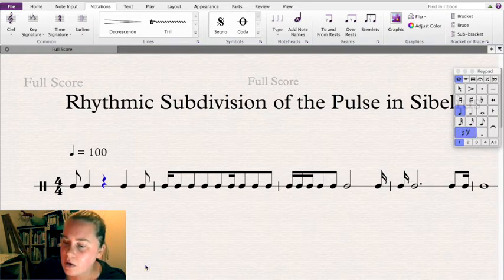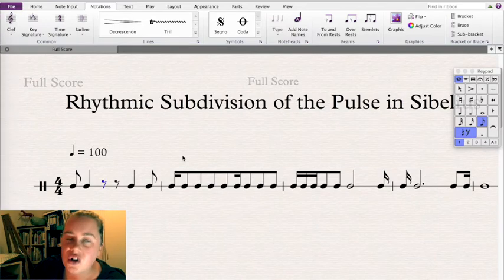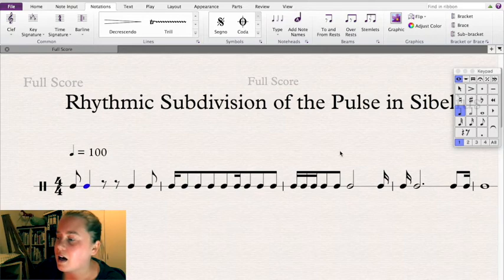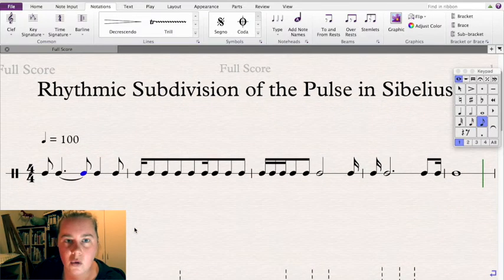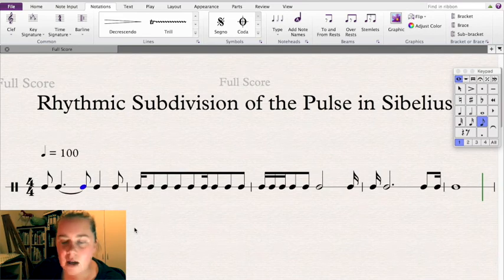My preference, however, is to tie over the middle of the bar so that we can see it. So in this instance, I would change this quarter note into a dotted quarter note, and I would tie it to an 8th note. Okay, for me that is infinitely more readable than the example we had before.